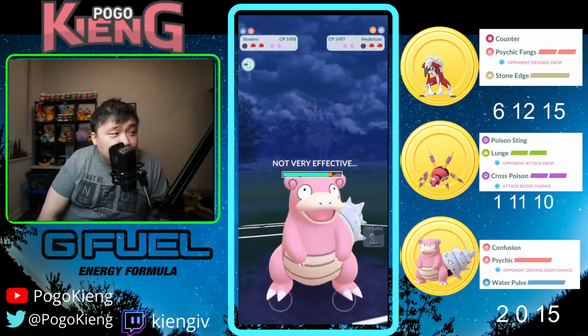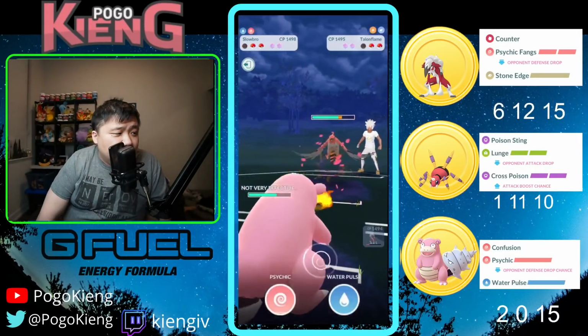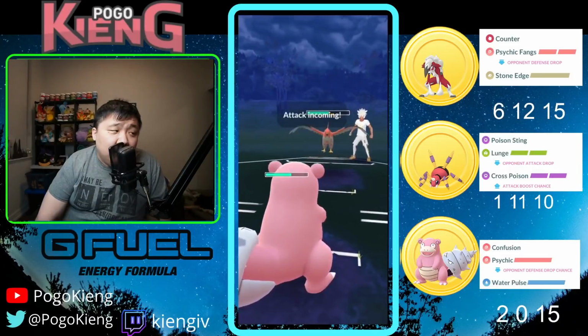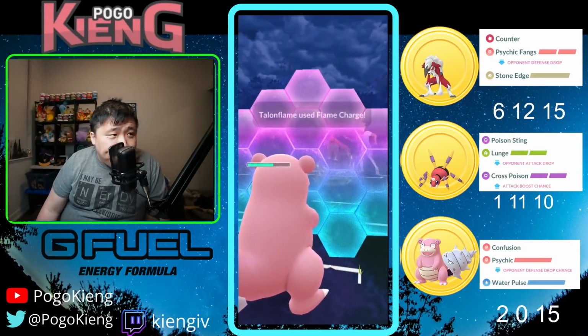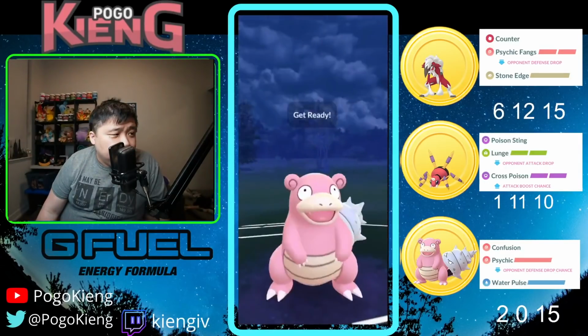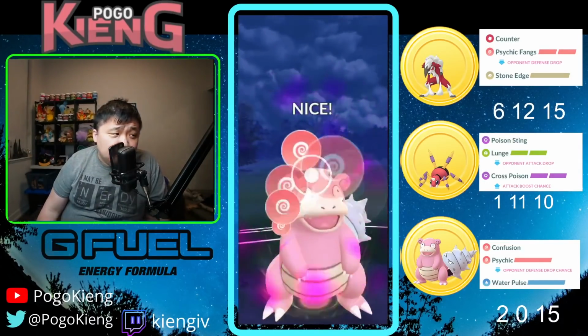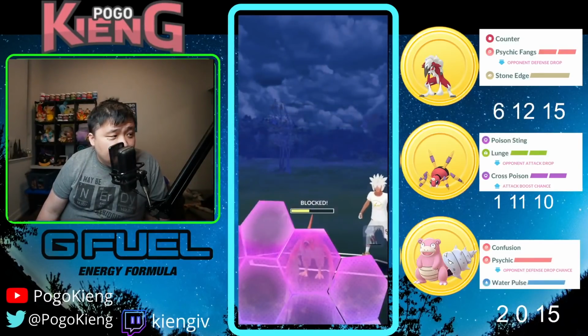They end up throwing the Ice Punch, and they come into Talonflame. They actually transfer the confusion over to Talonflame, and I'm in a pretty good spot. I'm going to shield it. I know they're just going to straight Flame Charge me, but I'm going to do one more confusion, then throw the Psychic. That's optimal timing in terms of throwing when it's a 4-turn versus a 5-turn.